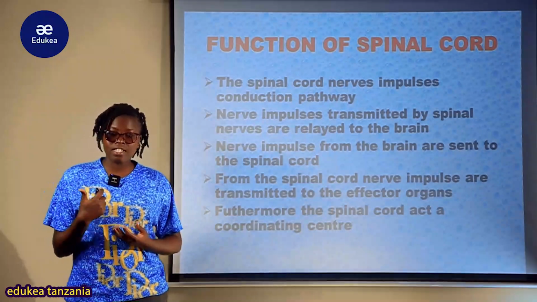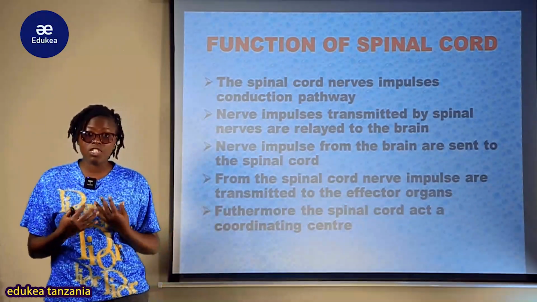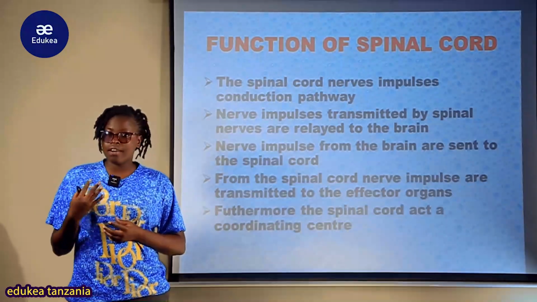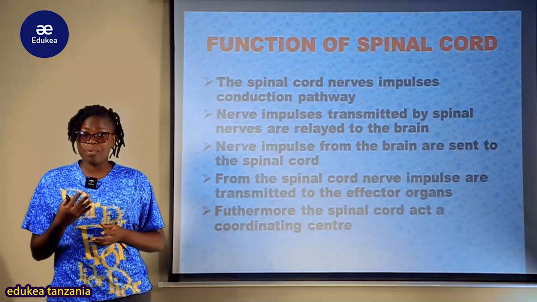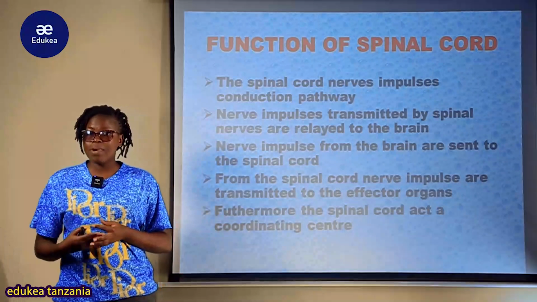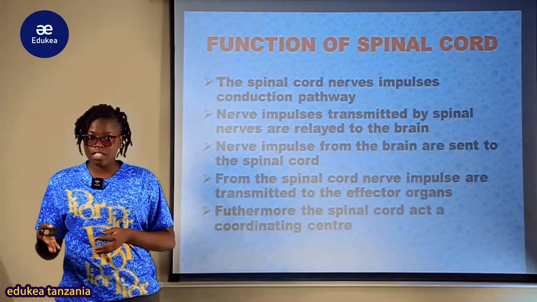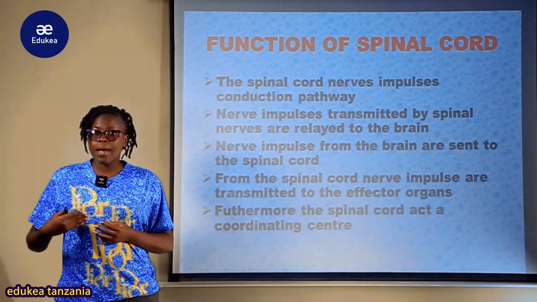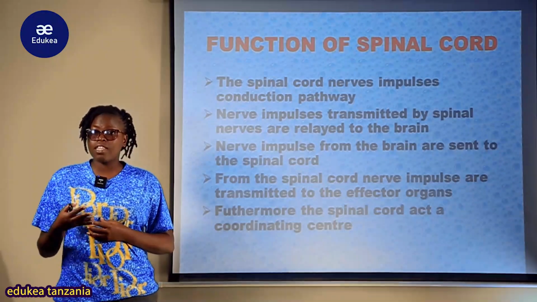Baada ya the interpretation of the transmitted information by the sensory neuron via the spinal cord, the information or the responses which has been transmitted or interpreted by the brain, they are sent back to the spinal cord as a conduction pathway ambao wanaenda kuleave by motor neurons or the effectors organ via the ventral root.